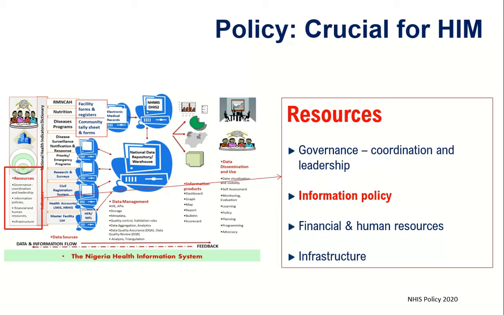Policy is a crucial instrument in data management of the resources required in health information system. Information policy is one of them, as highlighted by that document. So that's the reason we have the National Health Information System Policy 2020, the most revised version of that policy. And it contains the key resources required for a health information system, including the governance, coordination, and leadership that need to be set out clearly so that there is no ambiguity. The responsibilities are well shared. That's the essence of it.